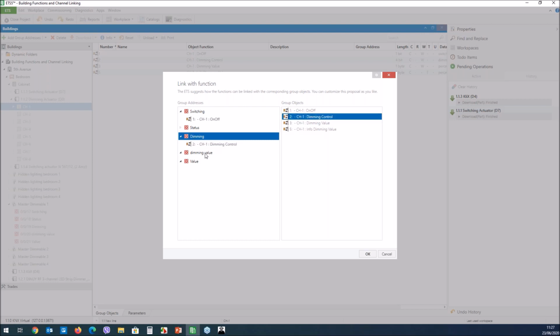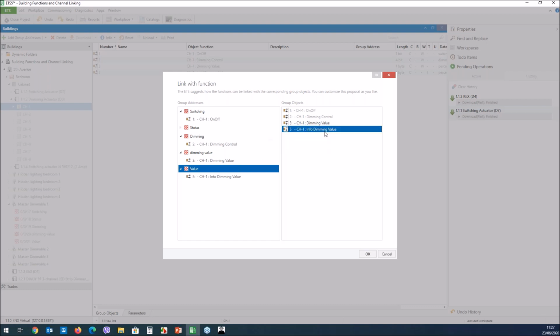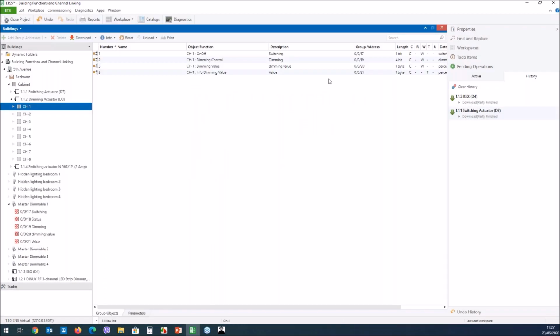So I select it. Dimming value is the dimming value, and the value here is the info dimming value.